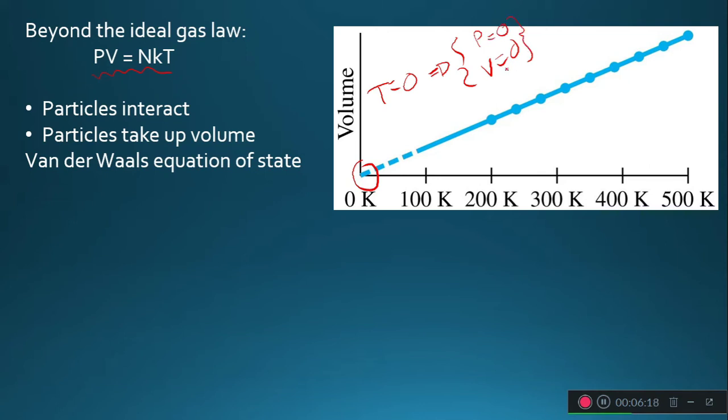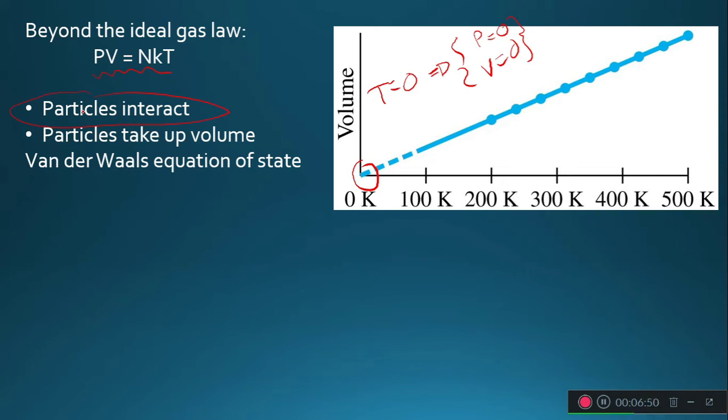And I have trouble believing that that actually describes a real gas, because even a classical gas, think about them as billiard balls. If I get them really cold, yeah, they're not bouncing around, but yeah, they take up volume. And secondly, I know that atoms interact with each other. If particles didn't interact with each other, there would be no such thing as chemistry. Chemistry is the science of atoms and molecules interacting with each other. So I know that this isn't quite a complete description.